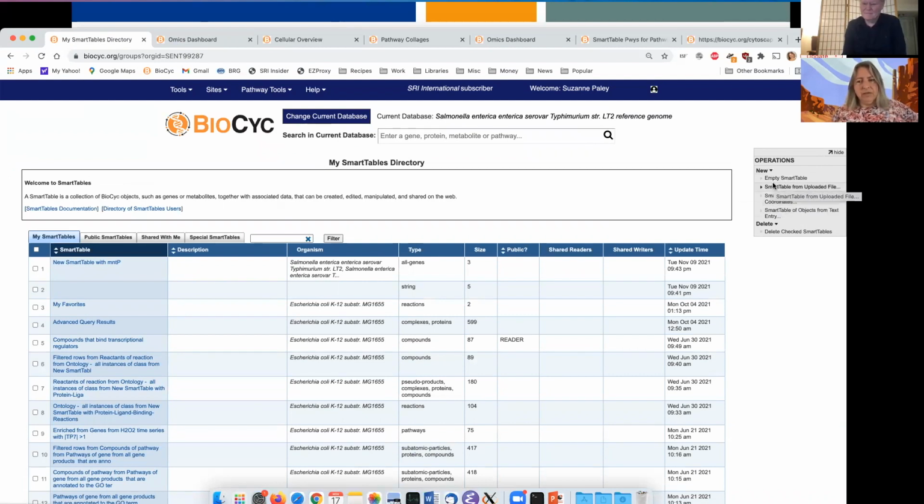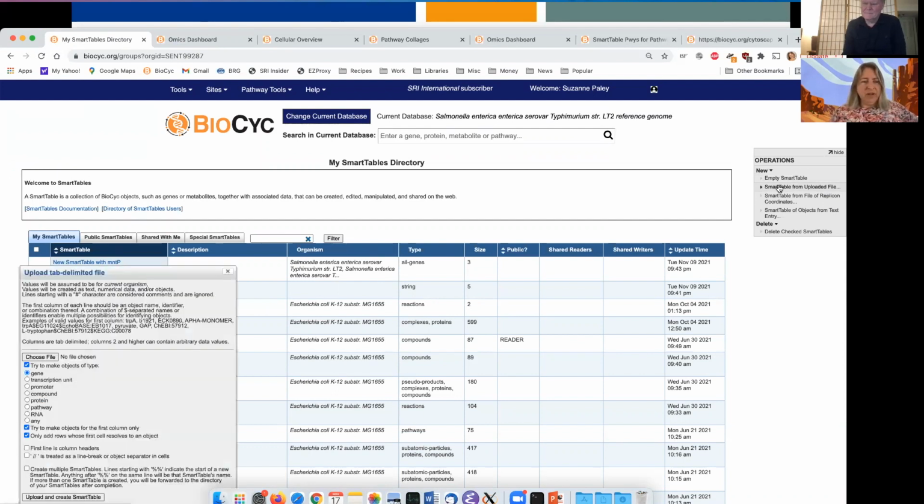So, I don't have a file, so there's nothing I can do to try, but I would try with a smart table. If you create a new smart table from an uploaded file, this uses the same format supposedly as our other stuff. So if the first column of your file contains Uniprot identifiers, then it will try and find the corresponding protein.